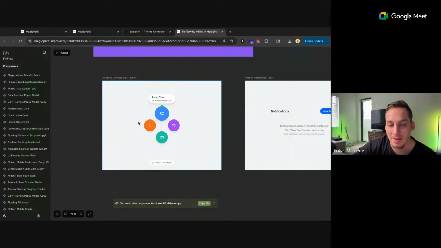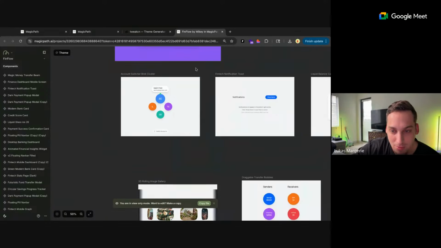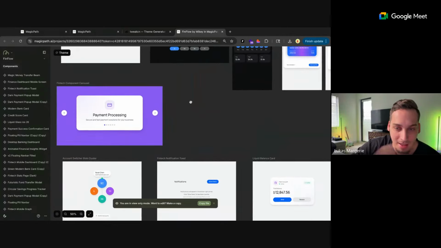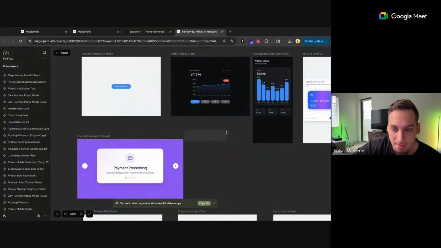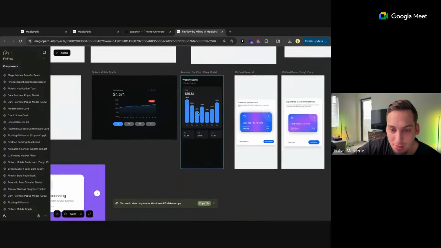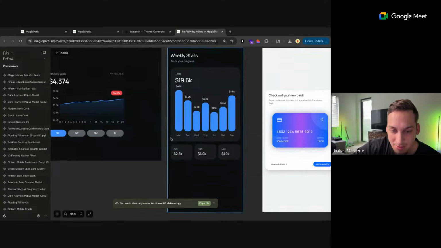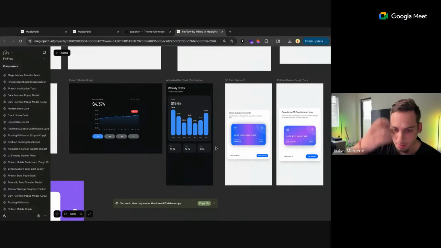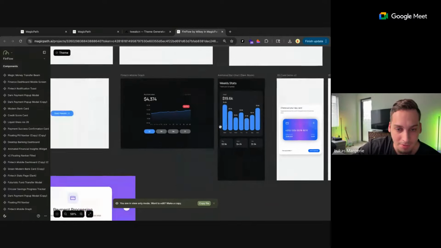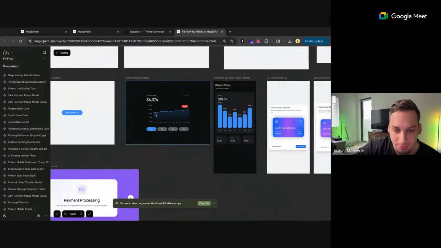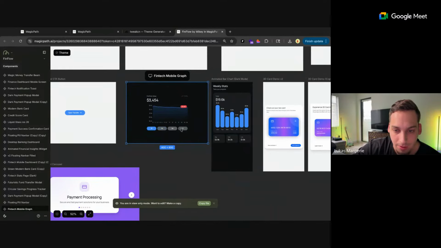I would say maybe adding it in some bento grid type of thing. That's the first thing that came to mind right now. The graphs look really cool, especially this one. Very unique style with these pill bars. I think a lot of them have animations if you refresh it.